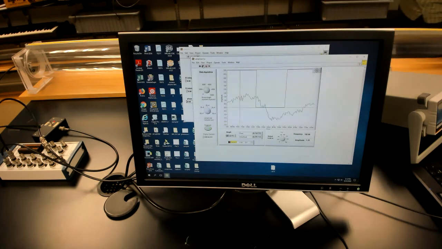So we're going to map out a standing wave pattern, and then we'll be able to see where the nodes and antinodes are. Now we could do this simply by having you move the microphone to a different position, record the amplitude, go to the next position, and so on. But that's kind of tedious. So we can partially automate that using a LabVIEW program, and so that's what we'll do.